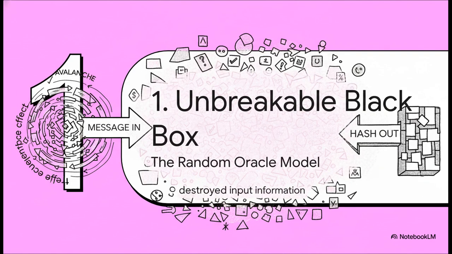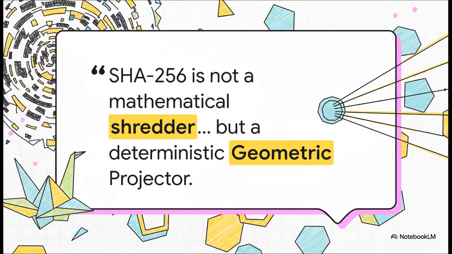So the story we're always told about SHA-256 is that it's all about creating chaos. You feed it a message, and this thing called the avalanche effect kicks in, spitting out a hash that's completely scrambled and unpredictable. The idea is that your original information is just destroyed, gone. And this whole concept, it's called the random oracle model, and it's pretty much the bedrock of modern crypto. But what if that's all just a big mathematical magic trick?